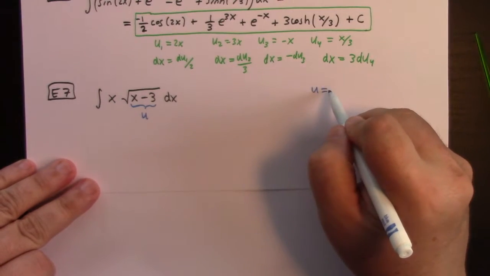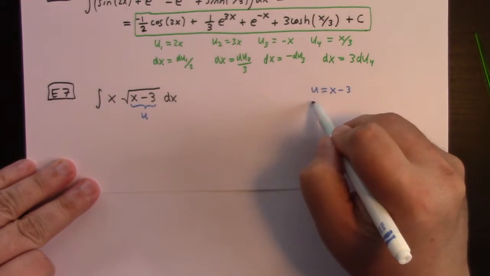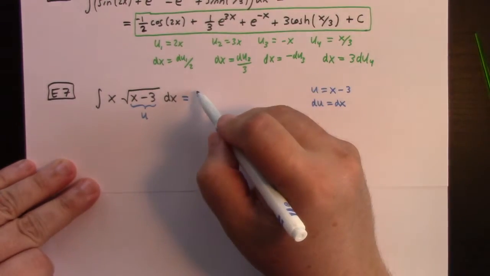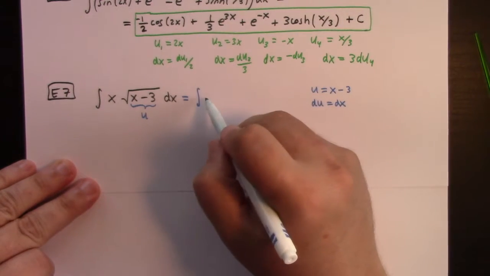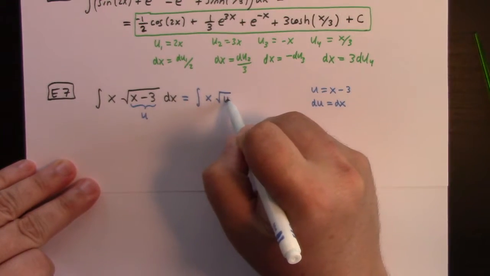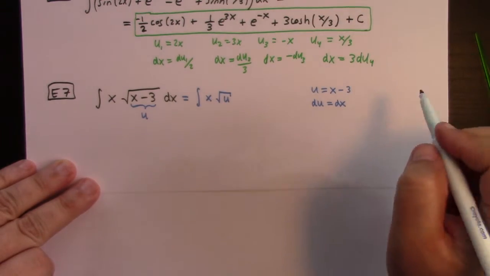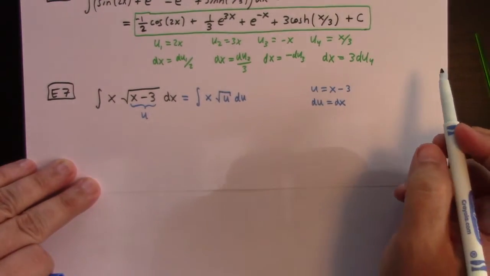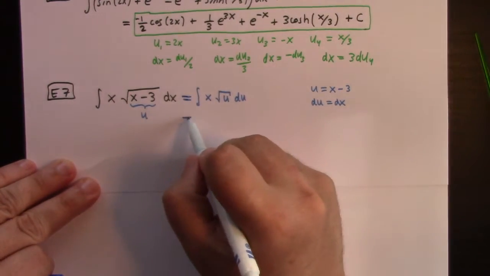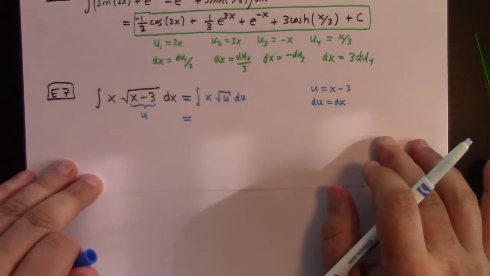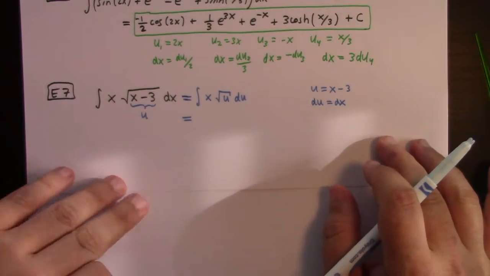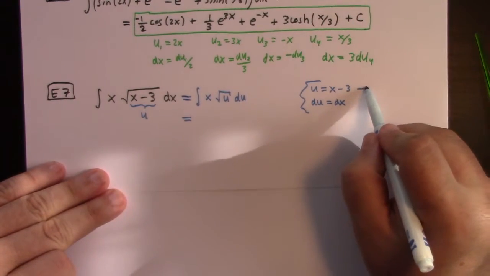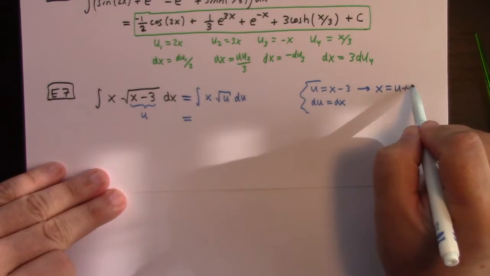And so if u is equal to x minus 3, then du is equal to dx. And here's one where it kind of doesn't work in some sense, like I was telling you a second ago. So we get x times the square root of u, and then dx is du. Oh no, there's an x left over. What do we do about that? Well, you don't just ignore it and pretend it's a constant and say, oh, it's just the integral of the square root of u. Wishful but wrong thinking, don't do that. You have to do algebra. Now, it's not hard algebra, but it's algebra. So x is equal to u plus 3. Aha!